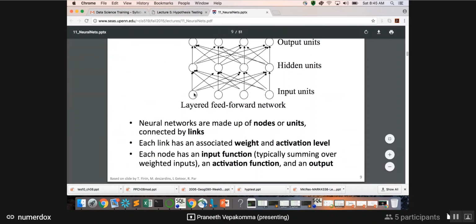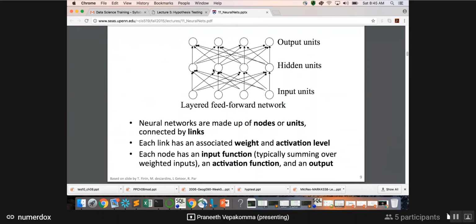And then, if you see the arrows, what that is saying is there is some weight associated with each arrow. So say you feed your first variable here, second variable, third variable, fourth variable. So you have 4 variables, for example. You weight your first variable according to whatever weight is on this arrow, and then you send it here. Here you weight it separately. So everything gets weighted everywhere.